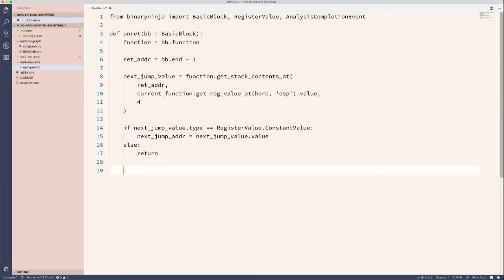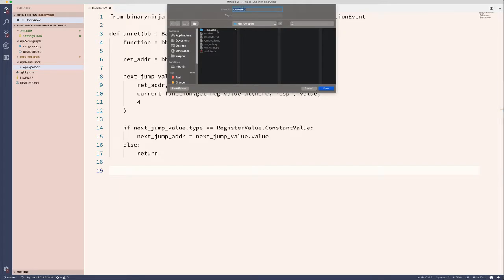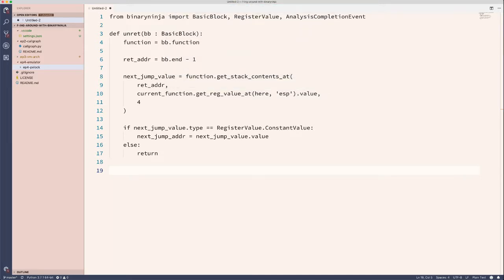So, all right, so we got that. So let's go ahead and save this. Oh, I put the folder in here. I'll fix that in a second.